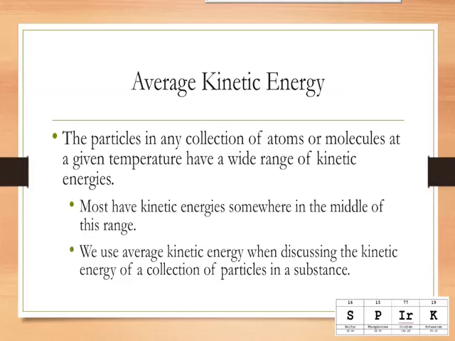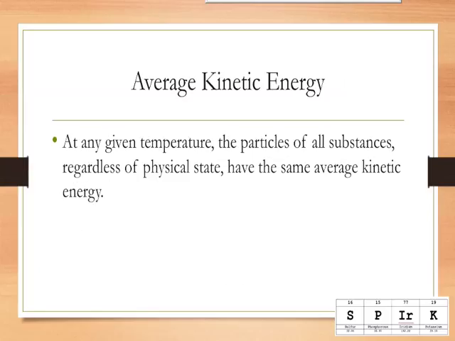Much like when we would talk about maybe a whole class of, let's say, chemistry students, and we want to talk about their grades. We usually just talk about how the average is doing. We usually don't talk about the highs and the lows. We usually talk about the class as an average. Much like we're doing here, we're looking at a collection of gas particles. At any given temperature, the particles of all substances, regardless of their physical state, have the same average kinetic energy.